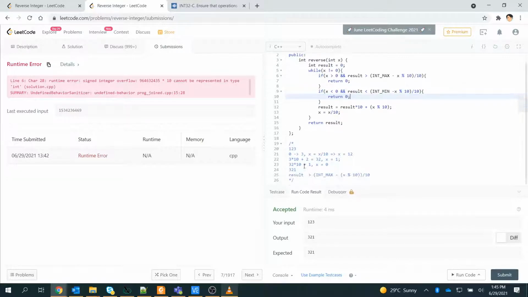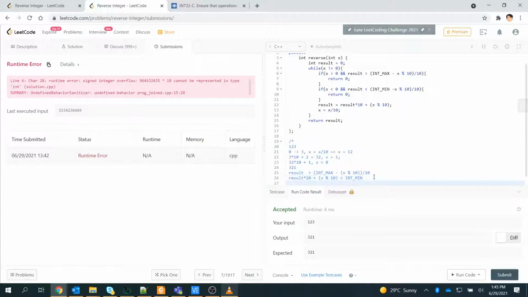Again, the same thing: I take this 10 here, and this should be less than INT_MIN. So this is the expression that I need to check.